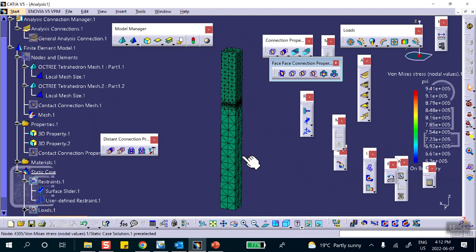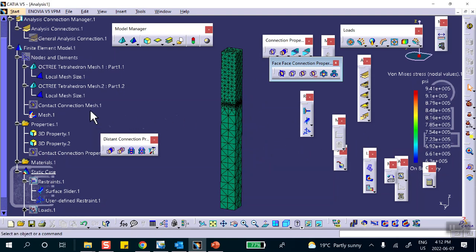You can see that it's the same color. It should be, because these are the same material, so the same stress that applies to this applies to that. In fact, it will match the hand calculation. If you did this by hand, you'd get a pretty identical result.